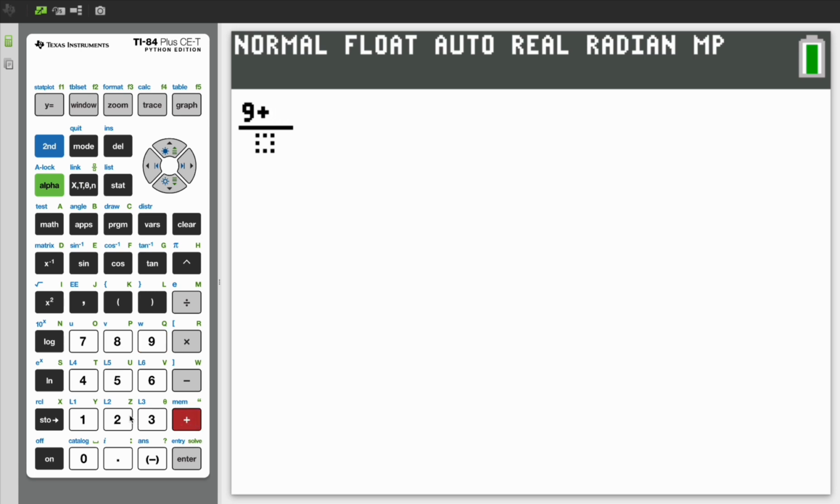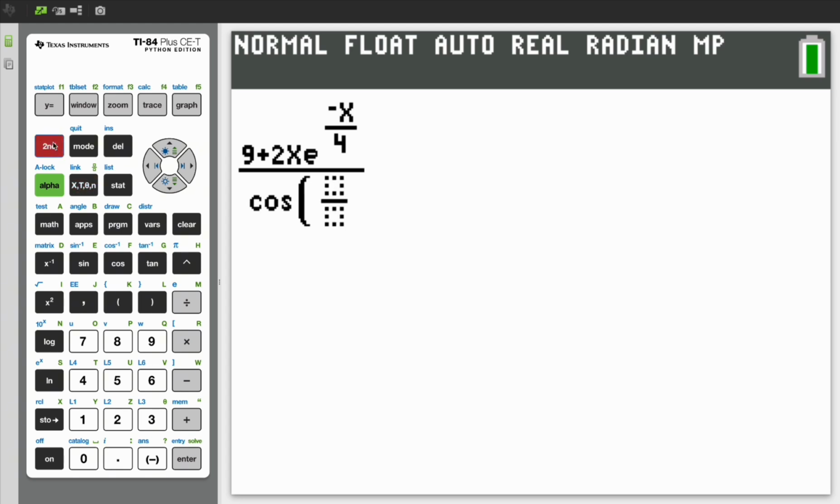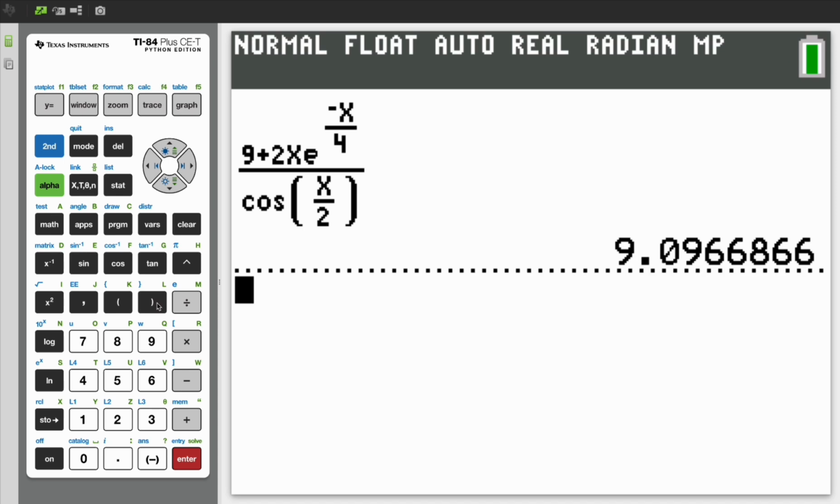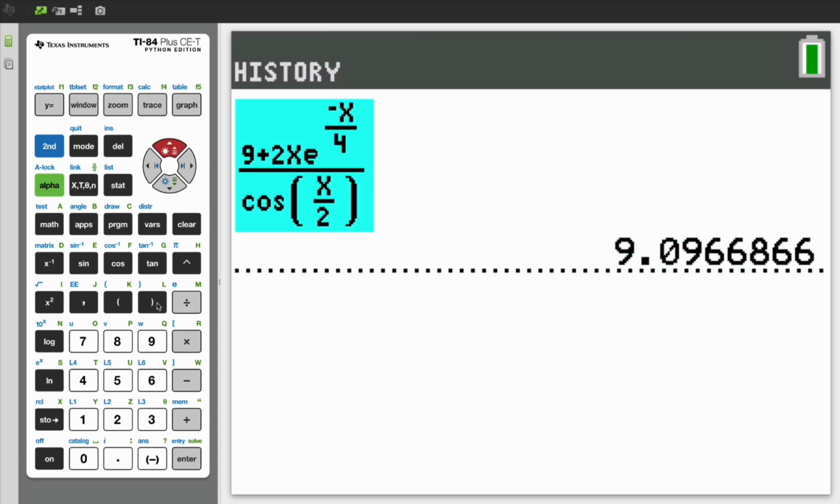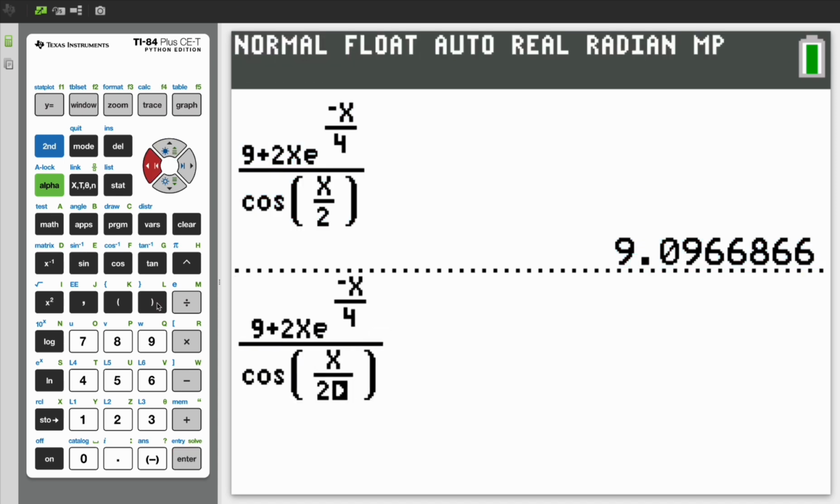So 9 plus 2, and then instead of, I'm going to put x in here, and then I'm going to put e, and then power. I'll plug in my function first, and I'm going to be plugging in the values. That's better. That's better for the future. You will see why. Okay, cosine, and now alpha, second pi, or is it? It's actually x, sorry. X over 2. Okay, now, that's my function, right?